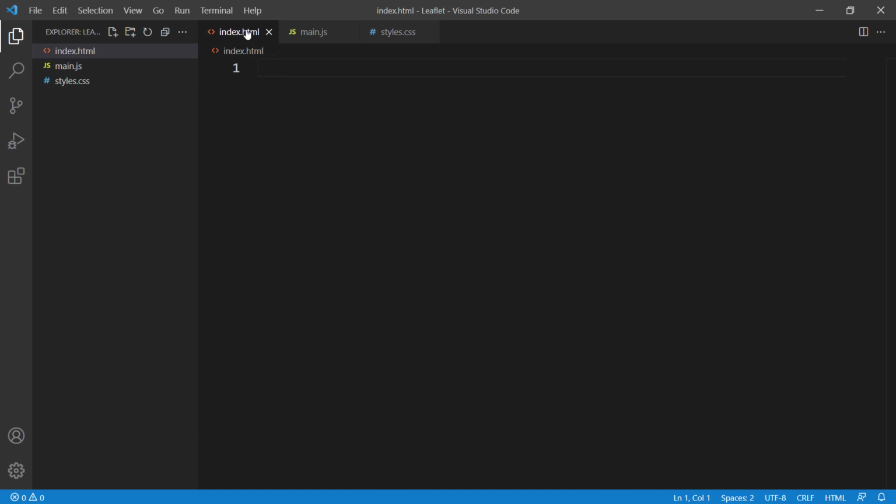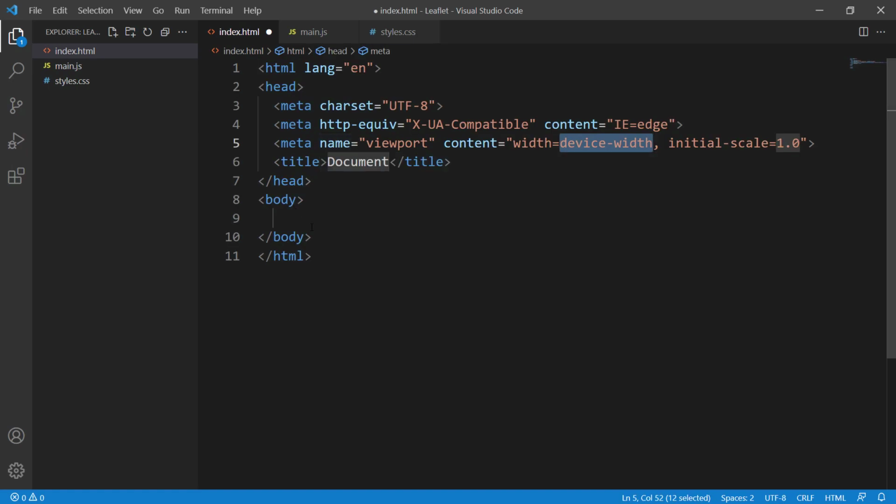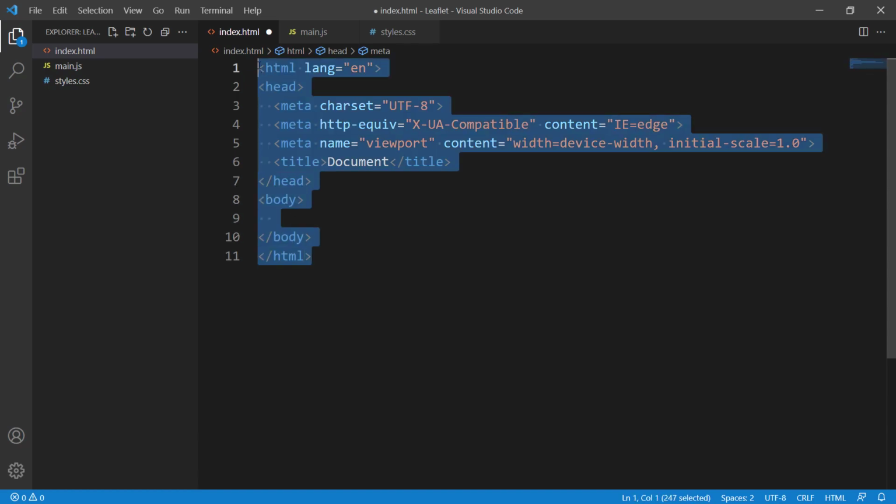So now go to index.html and type doc, and it suggests this one. You can simply click on this, or you can hit tab on your keyboard. Do whichever works best for you. Now it will create an HTML document for you, which is nice.